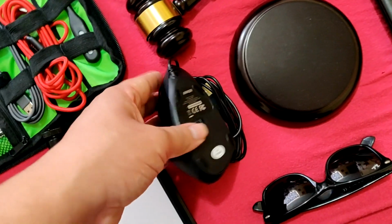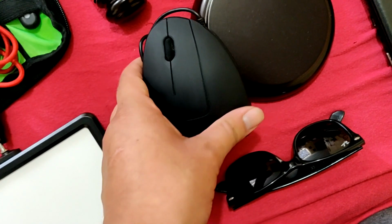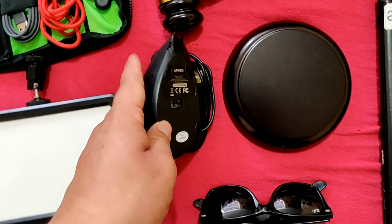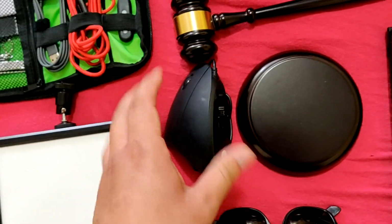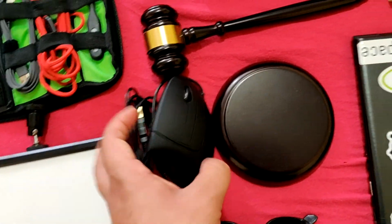I probably need to get rid of this. I brought this mouse thinking that I would need an external mouse and I'd be able to use it, but I wasn't. And I ended up picking up the MX Master 2 or something. So this is really something that I'll remove from the kit and bring back to America when I can, because again, this is bulky. This is quite the big thing.